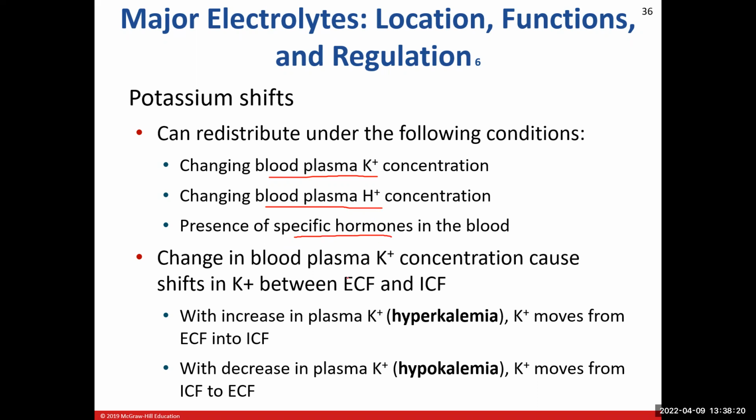So when we see an increase in our blood potassium levels, we call that hyperkalemia. So an increase in blood potassium levels is called hyperkalemia. And so what we'll see in that scenario is that the potassium is going to want to shift from the blood plasma into the intracellular fluid. So it goes from the ECF into the ICF.